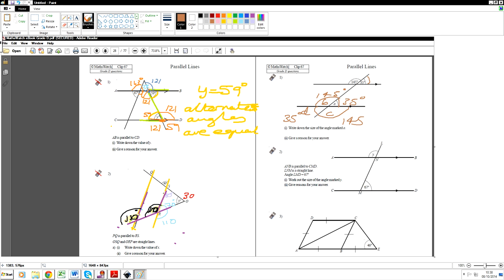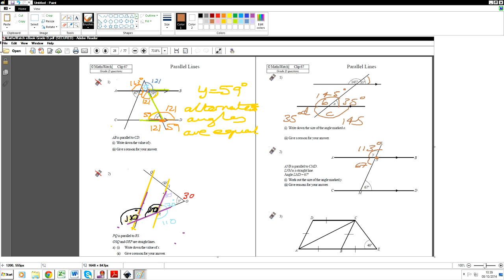So we've got 67 over here. So what else is 67? Well, that's not 67 because that's not in the same place. This one underneath. This one's 67 because that makes our Z here. So 67 here, 67 there. You might think, why have I worked out an angle that they haven't asked me to work out? The reason being, once I know that, I can work out Y. What is Y now? So these two add up to 180 because they are angles at a point. So 180 minus 67 will give you what? 113. And we're done.